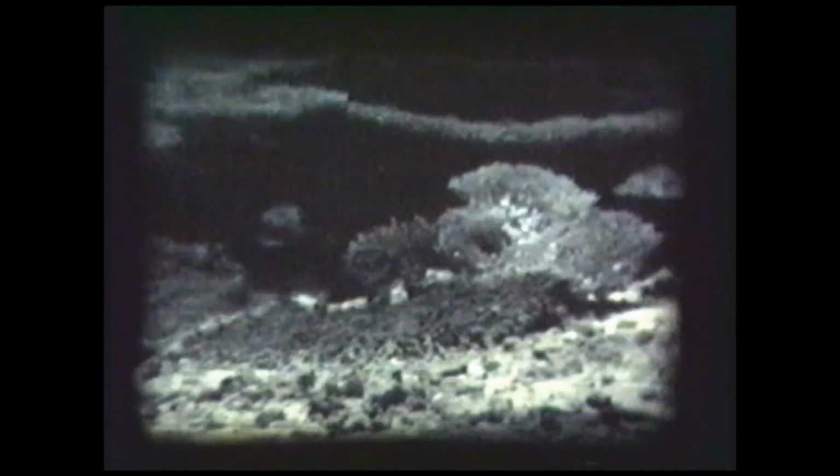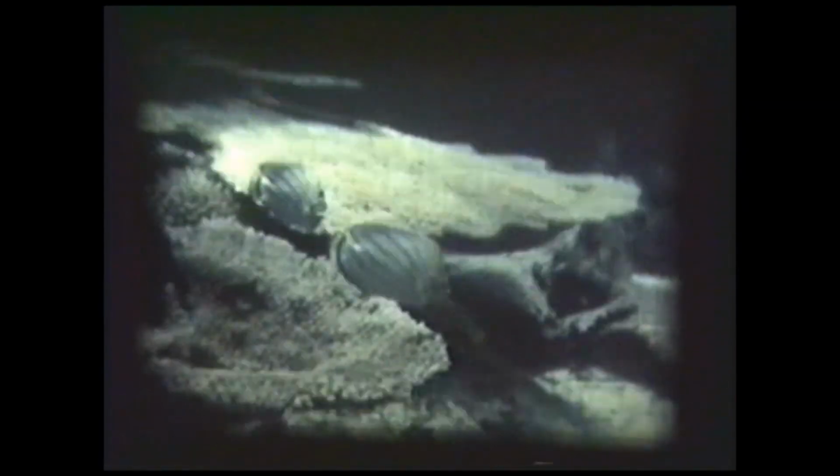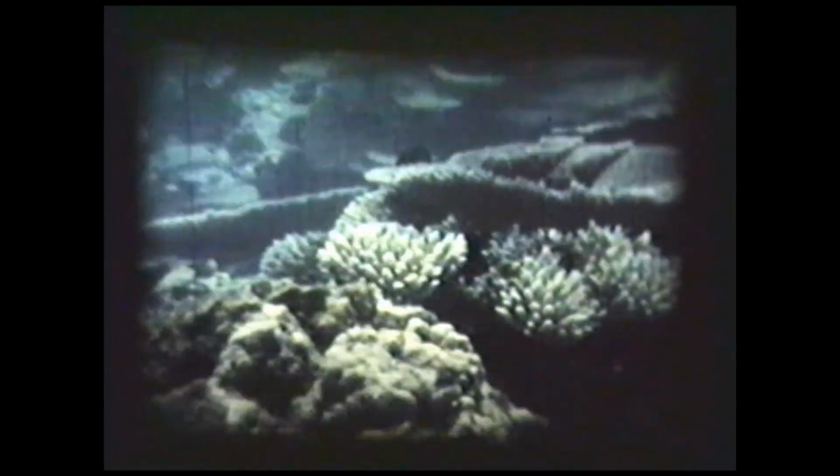Well, let's go diving. All right. Here's what I enjoyed doing most. I was a certified scuba diver. I was certified over at Johnston Atoll, or Johnston Island, I mean. And after I got my certification, I was diving 3 and 4 days a week for about 9 months straight, and it was pretty awesome. Beautiful coral reef, very clear water. Even did 2 night dives under a full moon. It was pretty awesome.